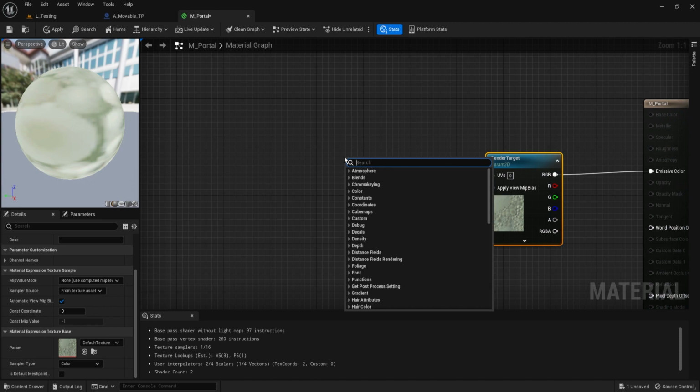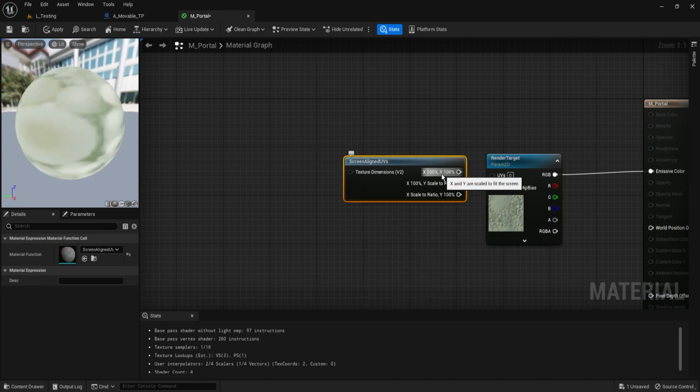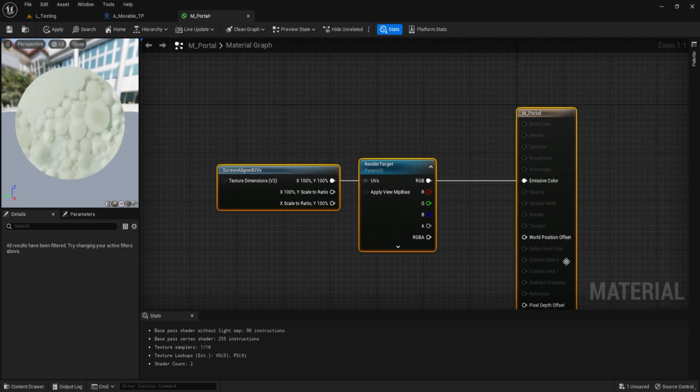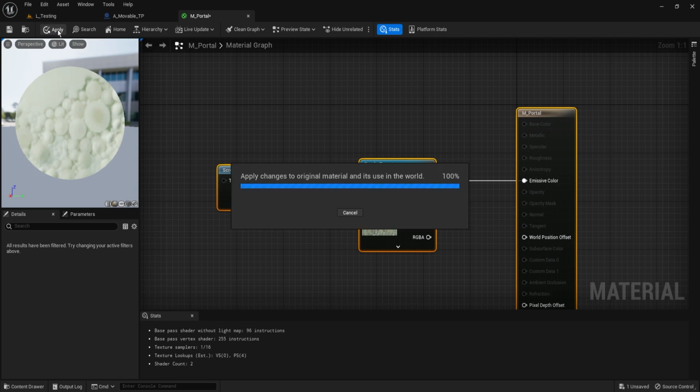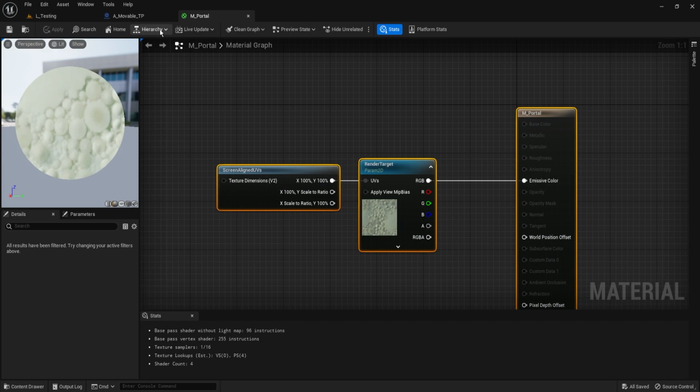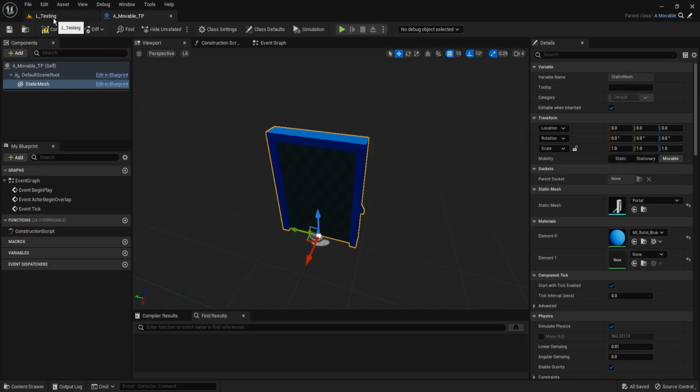For that, we are going to need screen aligned UVs, and simply attach the 100% X and Y to the UVs. Now, if we move around in the viewport, you can see that it doesn't move. It stays stuck as if it was on the screen. With that, we're done with the material, nothing else. So we can apply, save it, and go back to our testing.